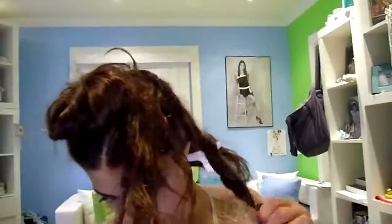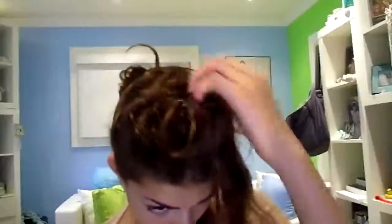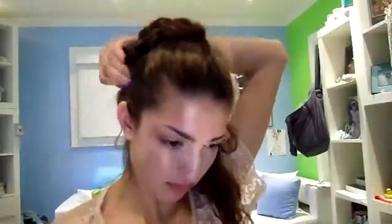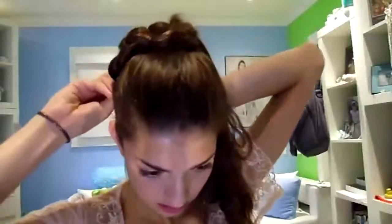And after that, you're going to go ahead and take the bottom part and the top half off of their holdings, and then just start brushing the bottom part and the top part up as if you were doing a high ponytail, then tie it off as a ponytail. Then just take the braid that you just did and wrap it around once, and then just fix the imperfection with a bobby pin, and then keep your hair part braid thingy in with a bobby pin. And for some reason I took pictures.